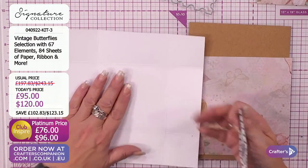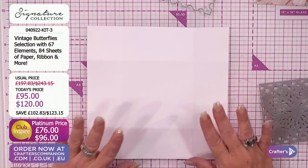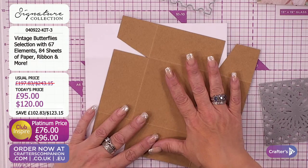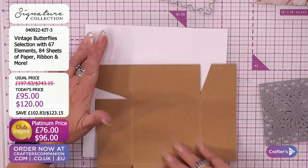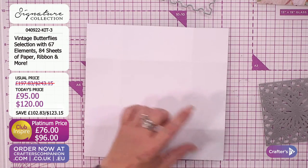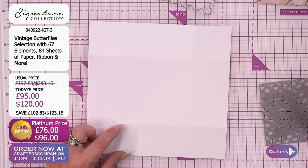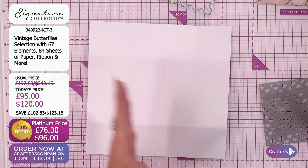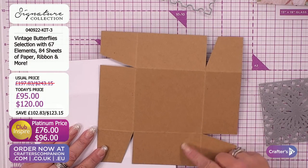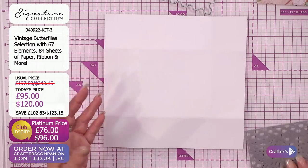Now, this one is the one that I'm interested in because I've got myself a little bit of a box lid going on here. I've taken a piece of multi-purpose cardstock and craft card. I've already pre-done this one while the break was on, and it measures 8x8. So both started life at 8x8. When you're making a box, all I would say is decide on the size, and I've gone with a 2-inch base for this, as in a depth. I want to fill it up with something really quite nice. So it's 8x8, 2-inch all the way around on the box lid side, 2-inch all the way around on the base side. And I've already popped my score lines in and done what I call a little bit of snipping out to make it a nice easy fold when you're folding it in.